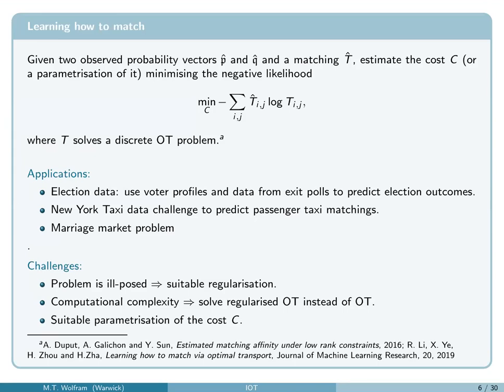So one has to think about the suitable regularization. In the previous example, you probably already spotted a term called f of w, so you have to add some regularization term. Furthermore, if you have large problems, then you have a high computational complexity, and we've seen in the last talk that, okay, if I have large data sets, I can still solve the linear programming problem, but that's quite costly. You might want to have a look at the regularized OT problem. And then you also might want to look at suitable parameterizations of your cost.